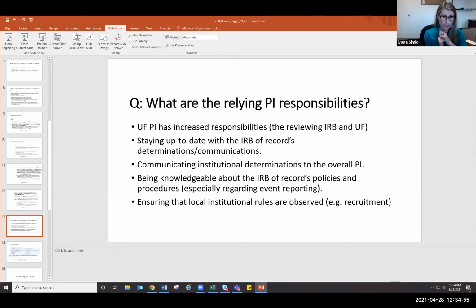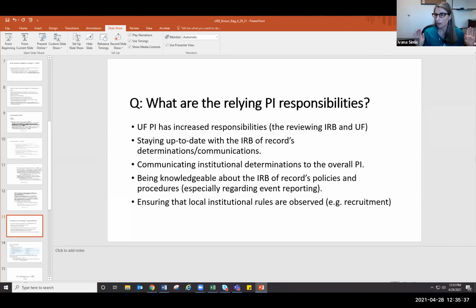And of course, the local principal investigators and study teams have to stay cognizant of the fact that although the local IRB doesn't have regulatory oversight over the study, the local rules still apply. So for example, if cold calling is not an allowed recruitment method at UF, despite the fact that the study has been ceded, that doesn't make it okay to apply that recruitment strategy here. And actually most reviewing IRBs are sensitive to that fact. So as part of the local context questionnaire, they do ask, what is okay with your institution in terms of recruitment? Are cold calls allowed? Is a partial HIPAA waiver required? And so on. So all that goes into the local context review.